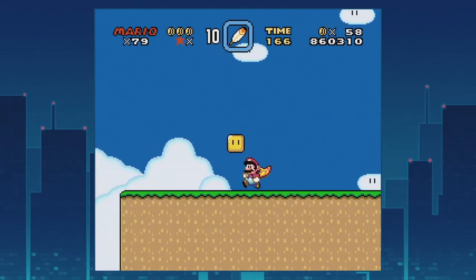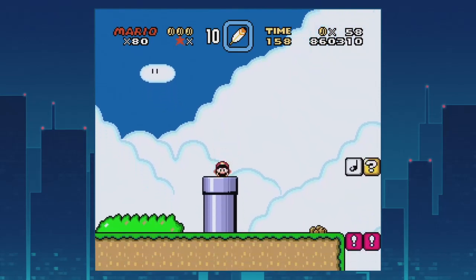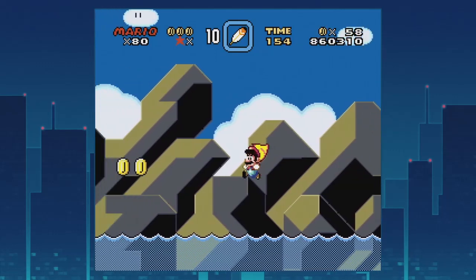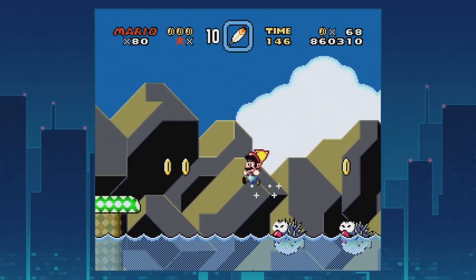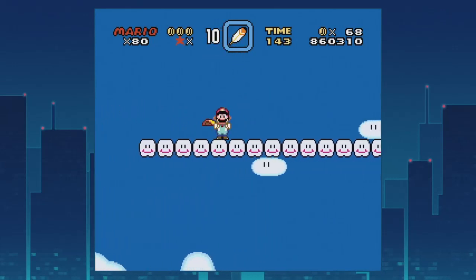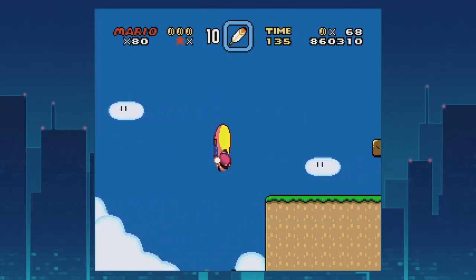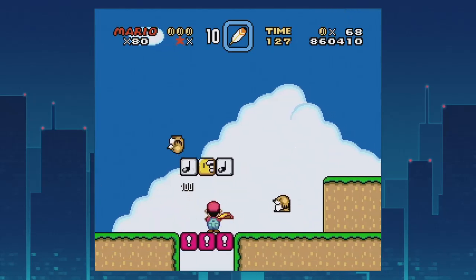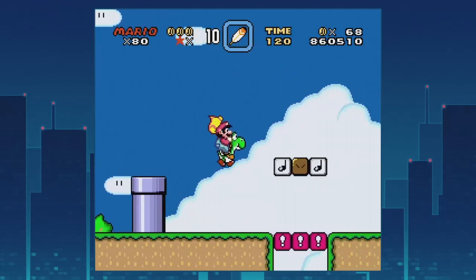Take us up to the top of here where we can get a free life. Go down this pipe. And we've essentially got to go left and avoid the Porky Puffer. Two of them. And then it brings us up here. Ready to fly again. Ooh! Dirty. And we get our old pal Yosh back.